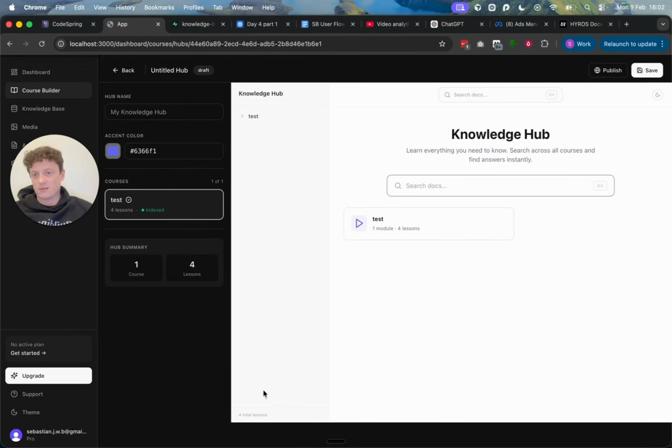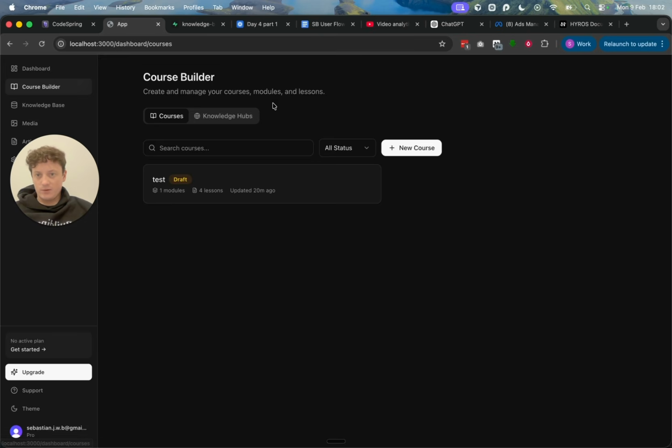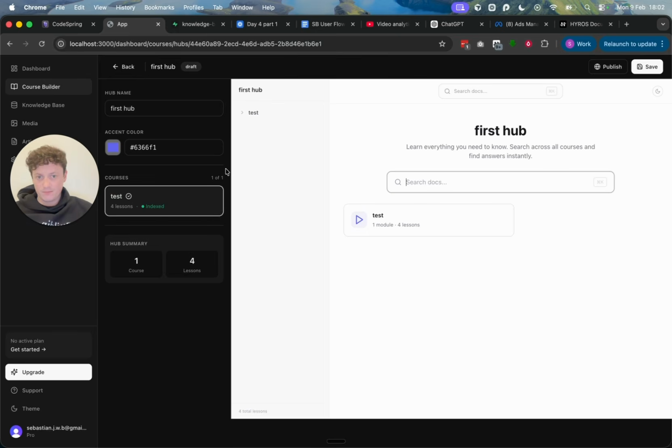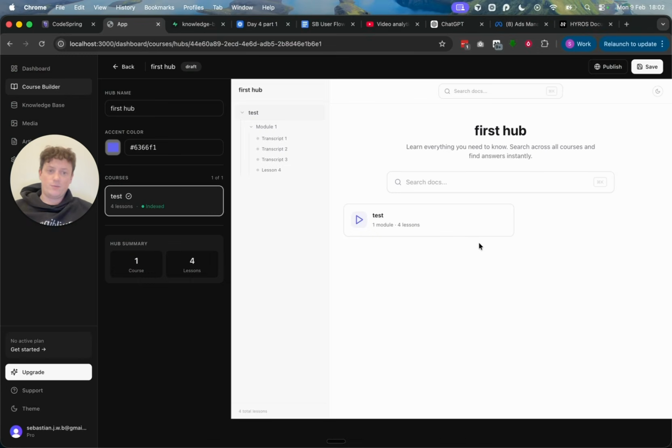I want to fix this little stretch out at the bottom. But if we come back to the dashboard for a second, and then come into the course builder and the knowledge hubs, it's now remembering this. The indexing seems to be pulling in correctly. If we drop down here, we can see obviously each of the lessons. We need to create the view where we can click in and find and look at the specific lessons and build out the knowledge hub. And there are some other UI bits and pieces, which means we probably shouldn't have a search bar here and a search bar here.